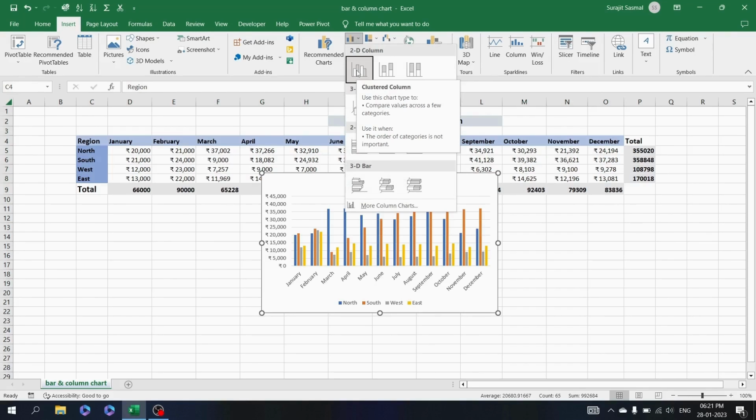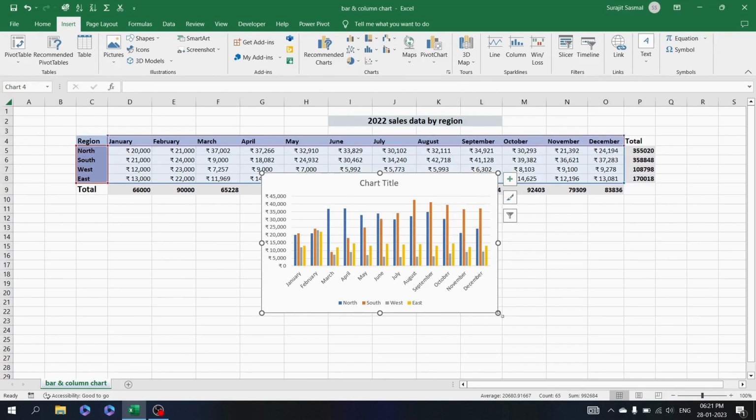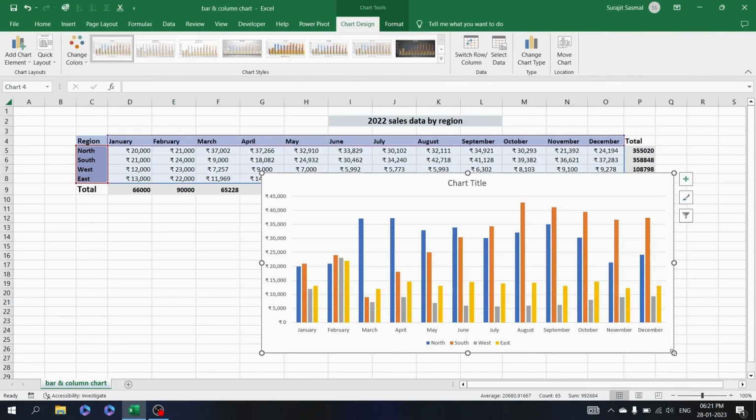We will choose this 2D column here, increase the size. Here you can see in January, from the south region we are getting more sales. In March, from the north region we are getting more sales. In this way you can visualize this data. This is the grouped bar chart. Now you can customize this the way you like.